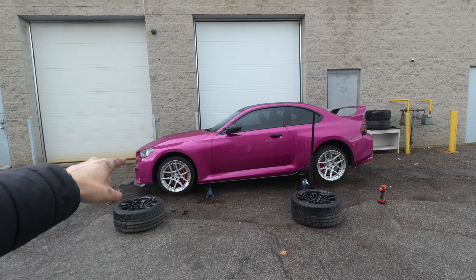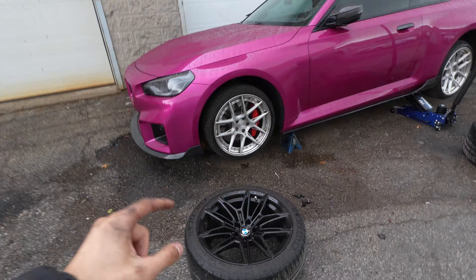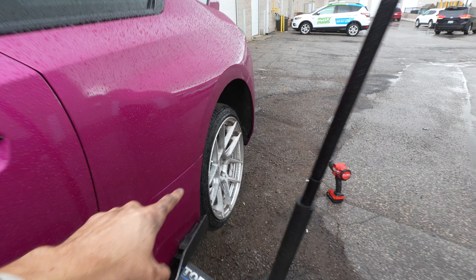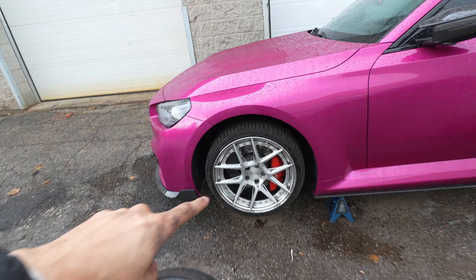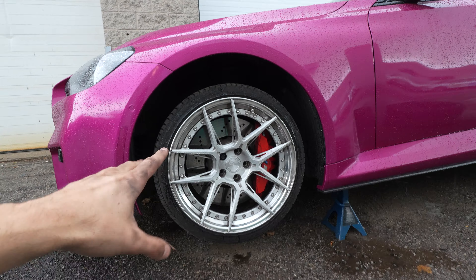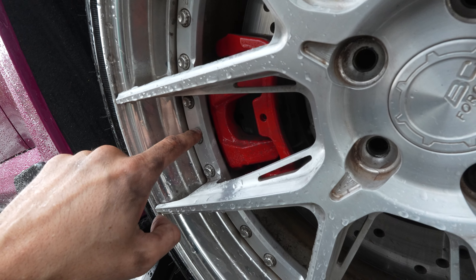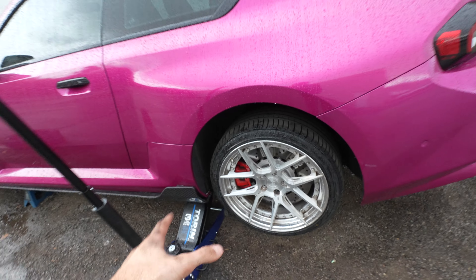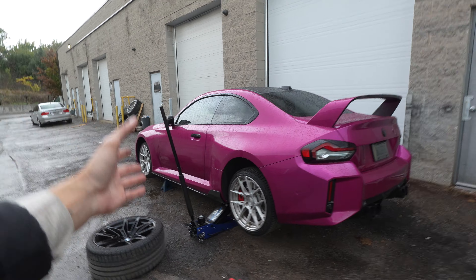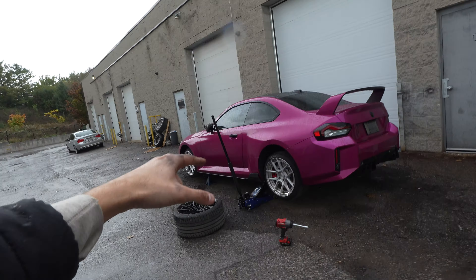It literally just started raining, which is unfortunate. The silver looks really good, but the size of the wheels looks tiny for the car, and it's only going from a 20 to a 19 in the back. The fitment is the worst I've ever seen — definitely not going to fit in the back of his car. The caliper in the front barely fits, the rotor barely clears, and the screws on the rim are basically touching the caliper. Silver is definitely the move though. Maybe I'll change my calipers from red to something else because I don't know if it matches the pink.